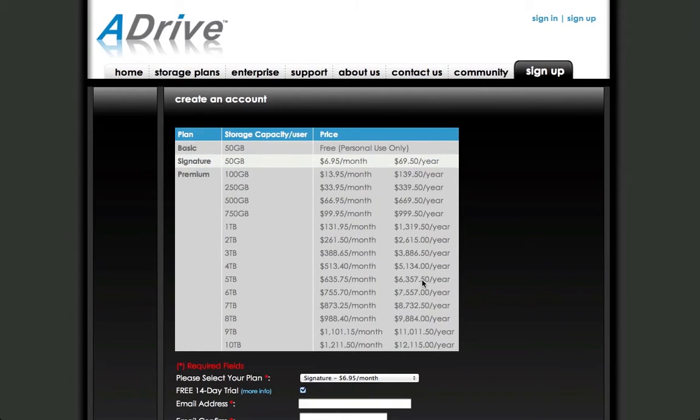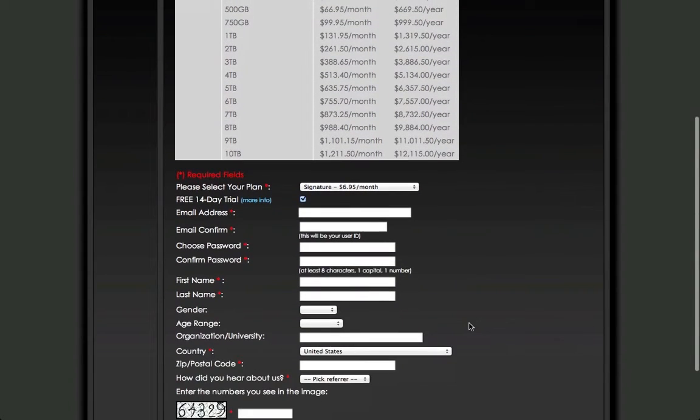And here you can see what additional storage space would cost. So we have 100 gigabyte that is $13.95 per month, which is rather on the more expensive side of the online backup providers. Remember, you can get unlimited online backup for as low as $5 per month if you, for example, sign up with Just Cloud.